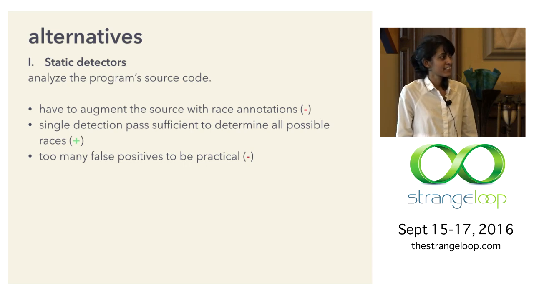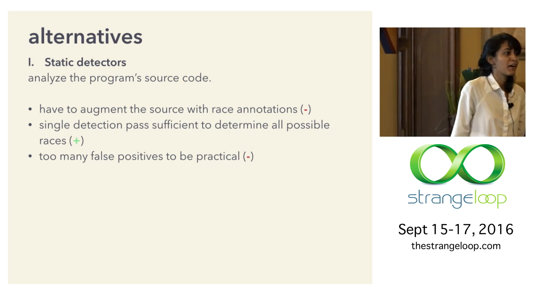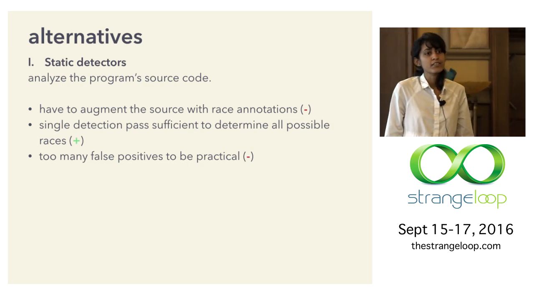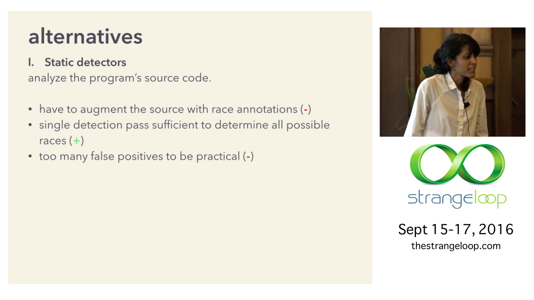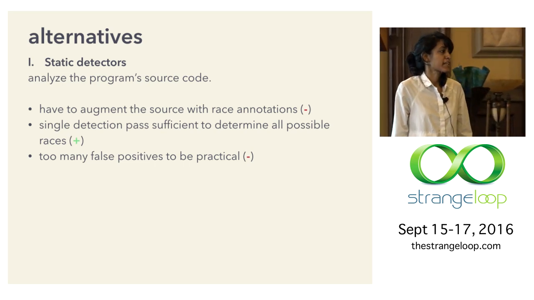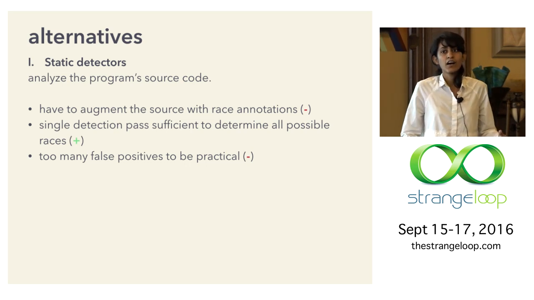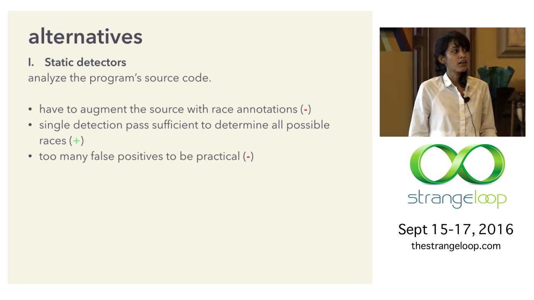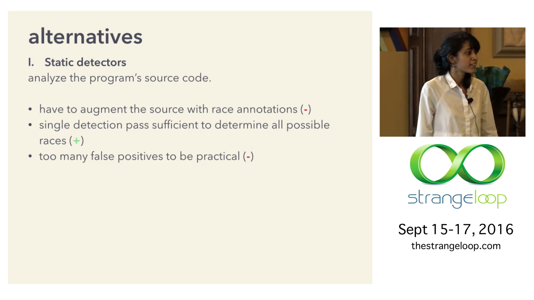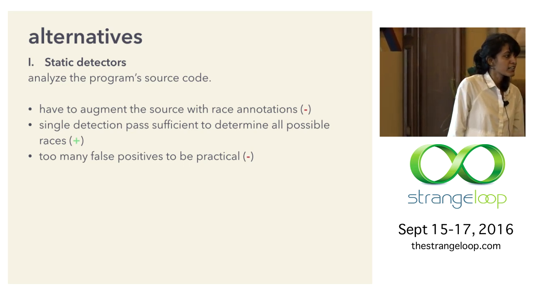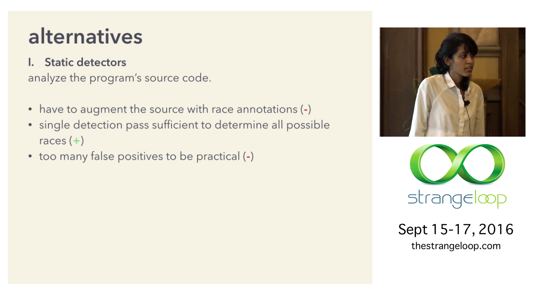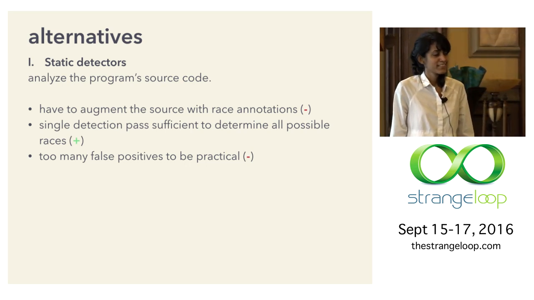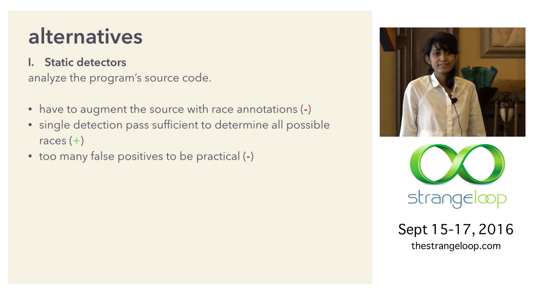I see. Can you repeat the question? Sorry. The question was, how does this compare to the Intel race detector? Intel has a race detector. What is it called? System Studio, or something like that. The question was, how does the Go race detector compare to the Intel race detector? And I believe it does something by injecting artificial delays in the execution. You don't have to instrument your code. I see. For it to detect. Okay, cool. Nice. All right, thank you.